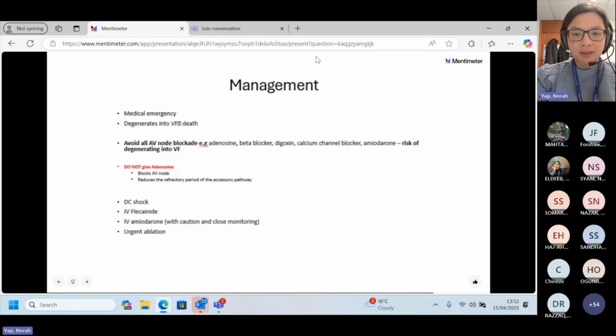But obviously, in a peripheral hospital, we do understand why sometimes you do not want to give that, because flecainide is not something that you often use in a DGH setting. But how is flecainide different from the rest of the antiarrhythmics? Flecainide alters the property of the accessory pathway. It actually increases the refractory period of the accessory pathway, and this is how you're going to stop the conduction down the accessory pathway.